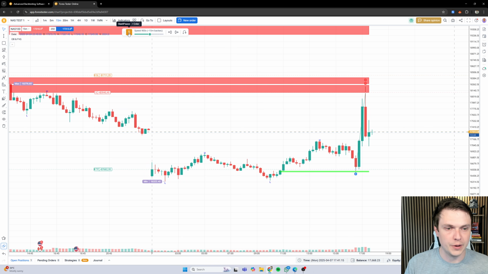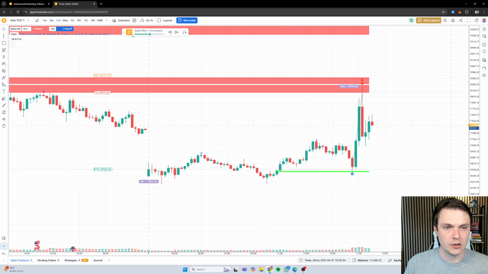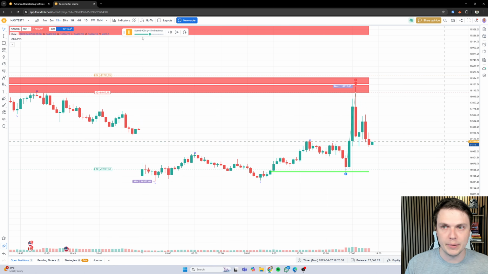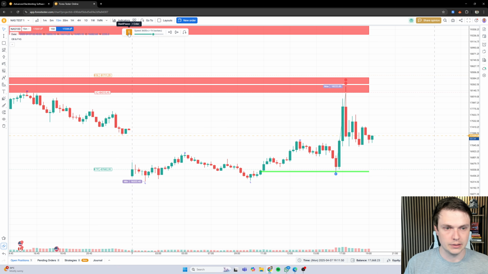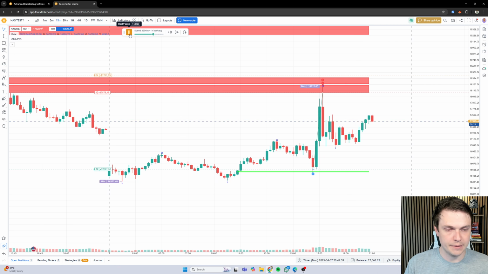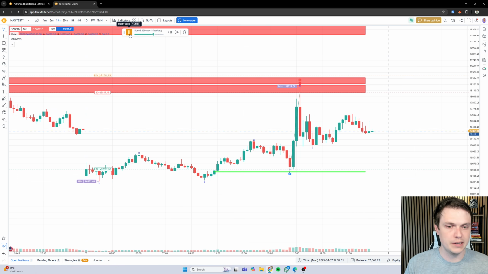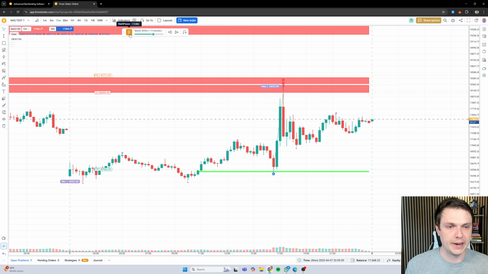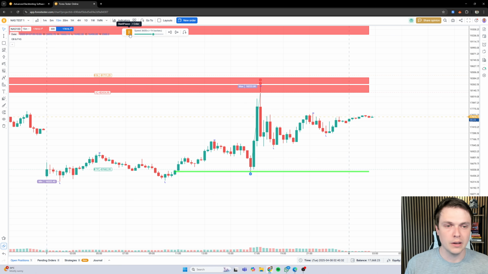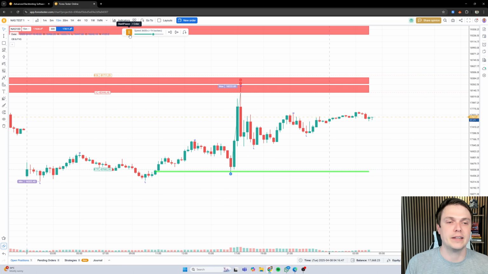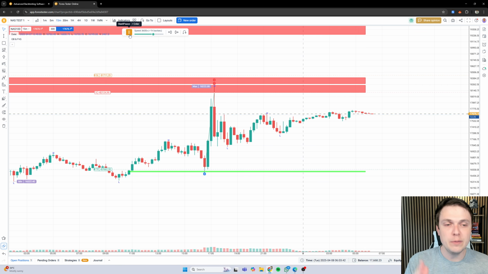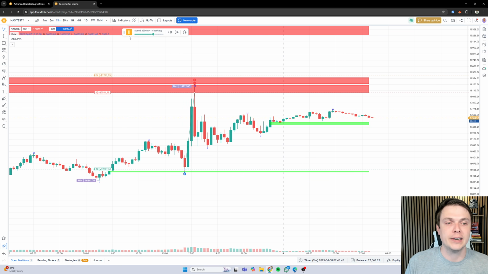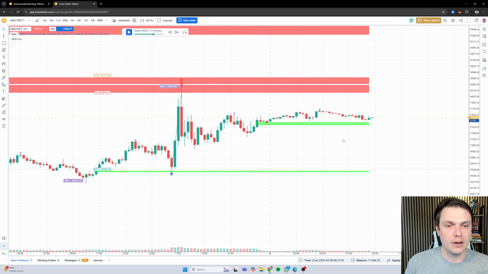There you go, movement down, a little bit of a consolidation, stop loss still in place. We're just going to move it a little bit quicker. Stop loss and TP still in place. We're going to see which one hits. Most important thing about trading is the fact that you want to have your TPs always bigger than your stop losses.